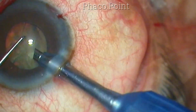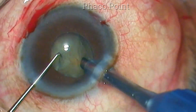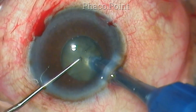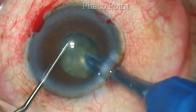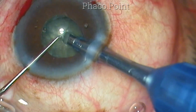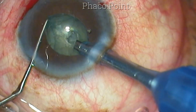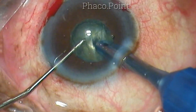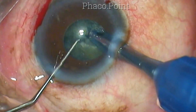Phacoemulsification is being attempted by the direct phaco chop technique and I am using the multi-burst mode using a very low burst duration of just 15 milliseconds and a duty cycle of 65% in my Stellaris machine. The aim and the plan is to create multiple small fragments while remaining within the central zone and not fishing blindly underneath the pupil.